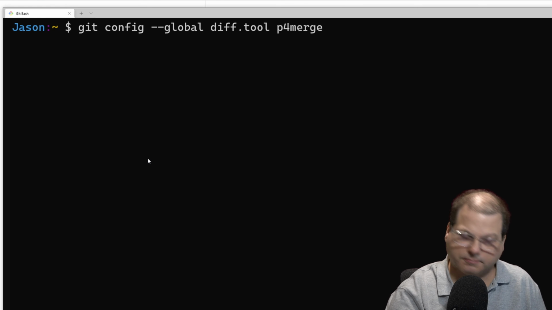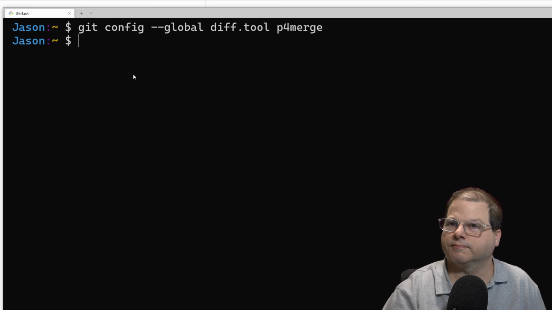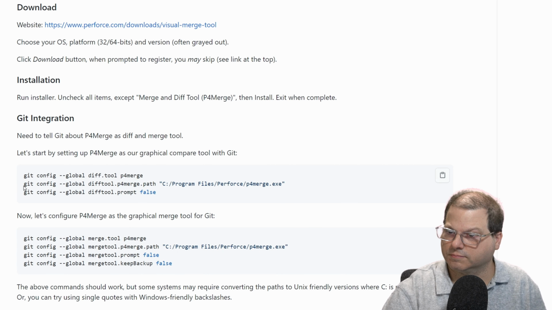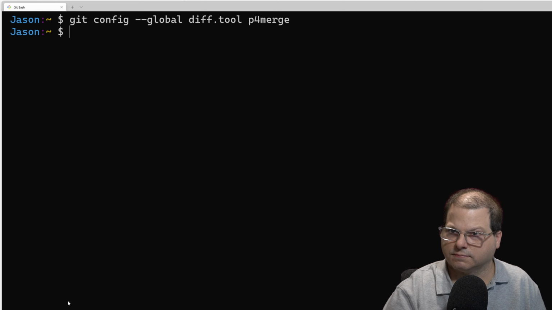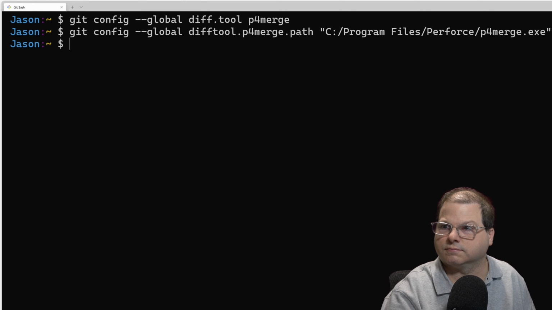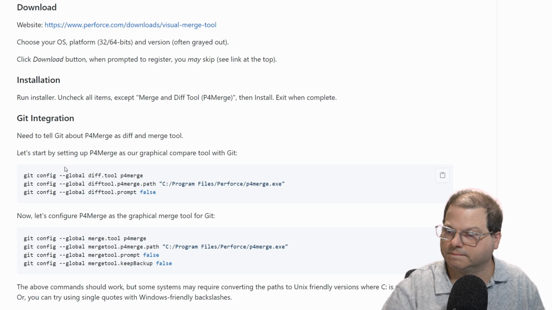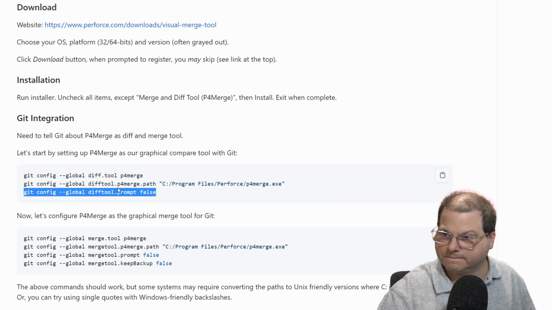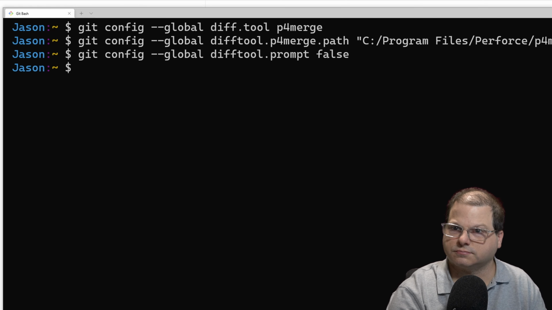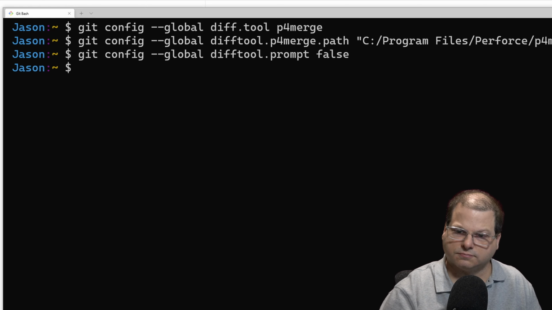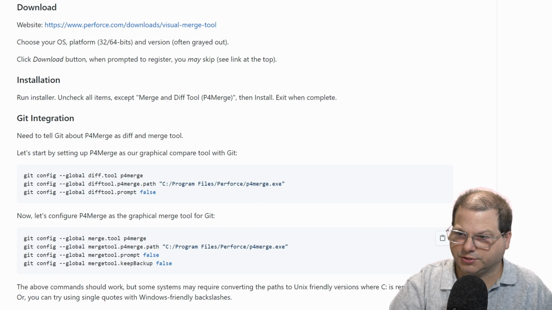Control V. All right, onto the merge settings.